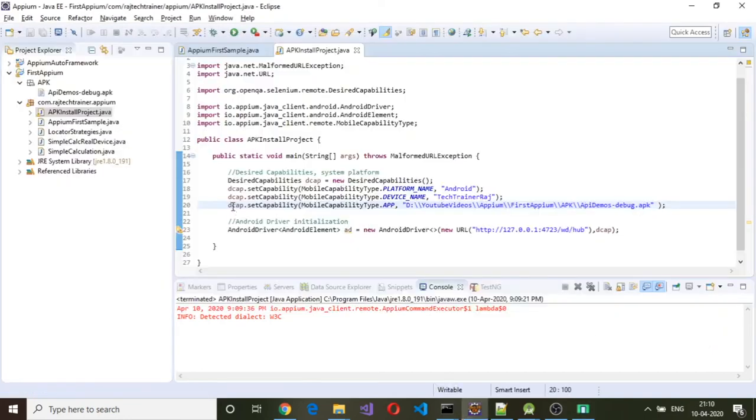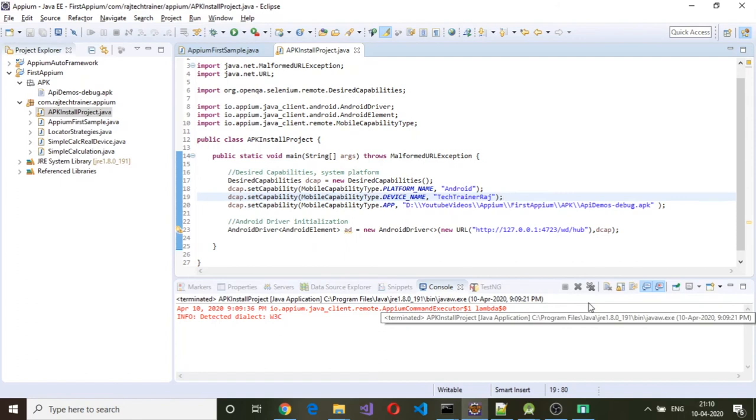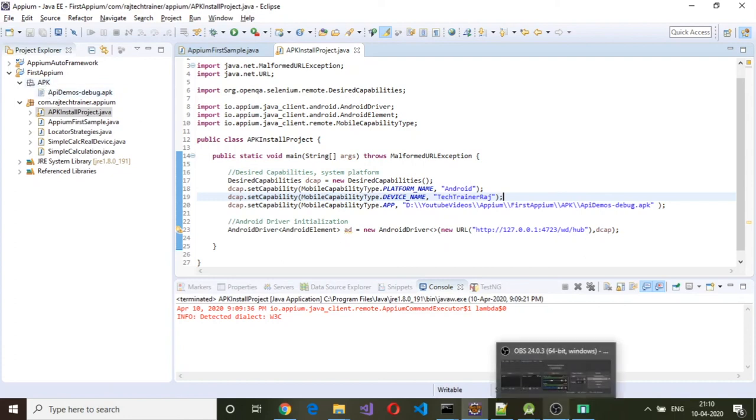By just providing another capability type, which is app, and providing the full path of the APK file, we can install the APK file. In a real scenario, this APK file keeps changing. All we need to do is paste the new APK file, and whenever we run the application, it will install the latest version, or whatever version is inside this APK folder.